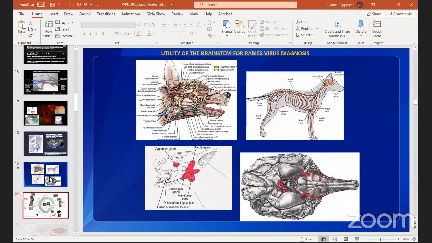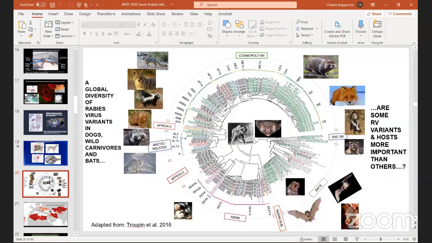Now, we talked about the taxonomy of Lissaviruses. This very nice summary slide from our colleagues at the Pasteur Institute demonstrates the wide variety of rabies viruses that we have around the globe. Most of these are in canids, such as dogs, wolves, foxes, raccoon dogs, jackals, coyotes, etc. But they're also found in mongoose, in skunks, and in raccoons. And then, of course, superimposed upon all of those, we have abundant rabies viruses in bats. We only have rabies virus in bats in the New World, even though we have other Lissaviruses in other bats in the rest of the world.